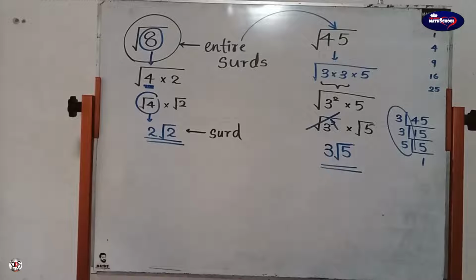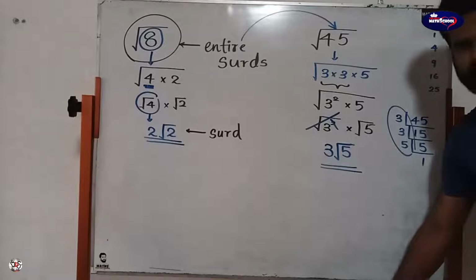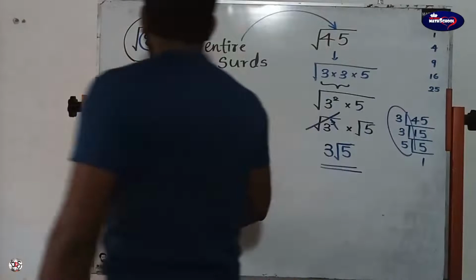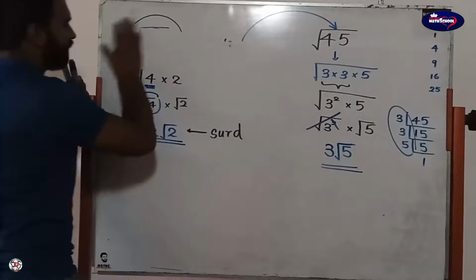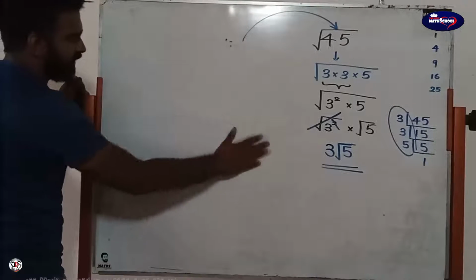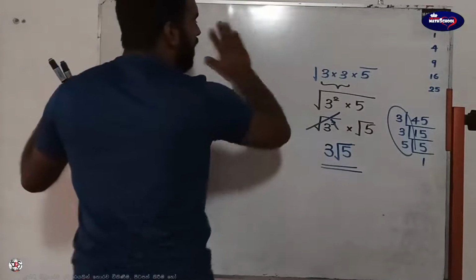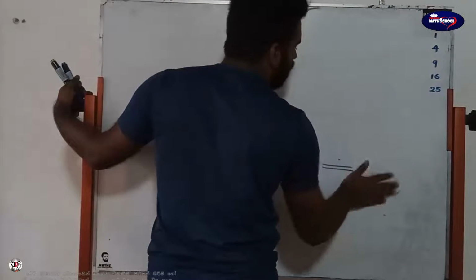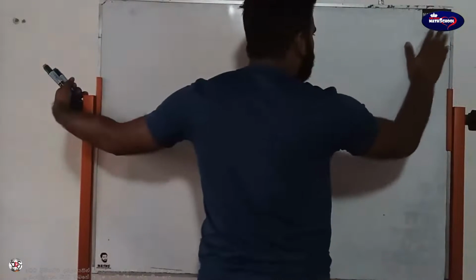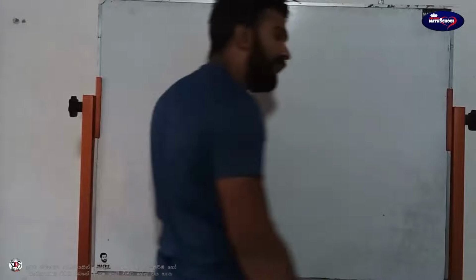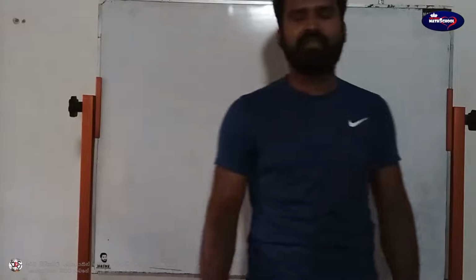Right, okay. Now we all know what are surds and what are entire surds, right? So now we are going to do two things. If they have given you a surd, we are going to convert it into an entire surd. And if they have given you an entire surd, we are going to convert it into a surd.